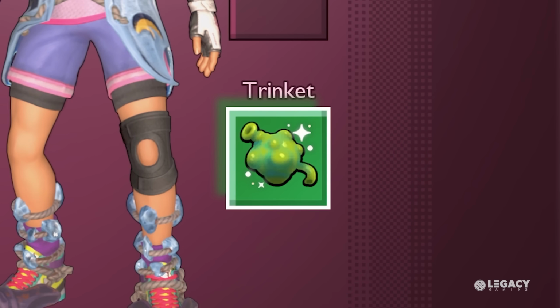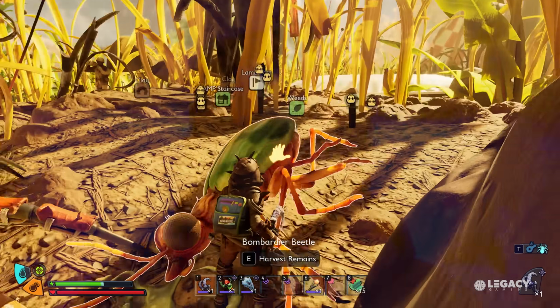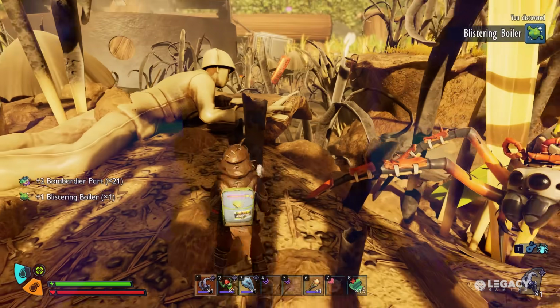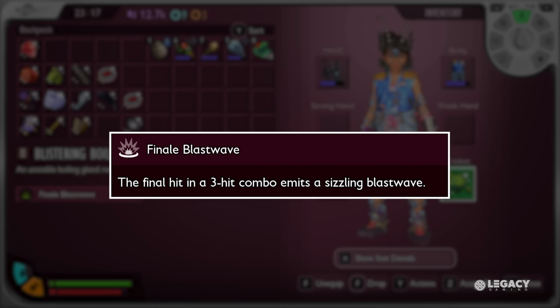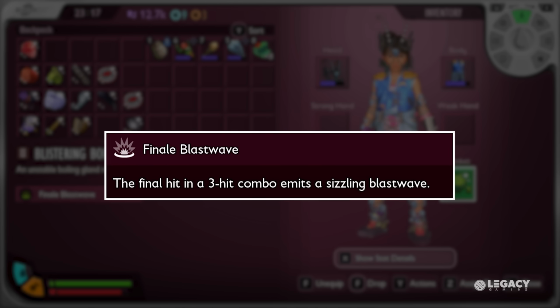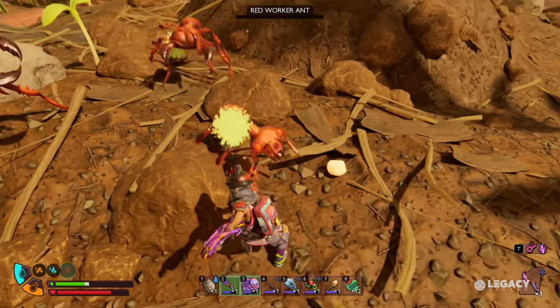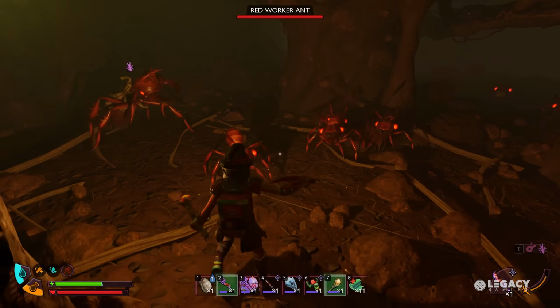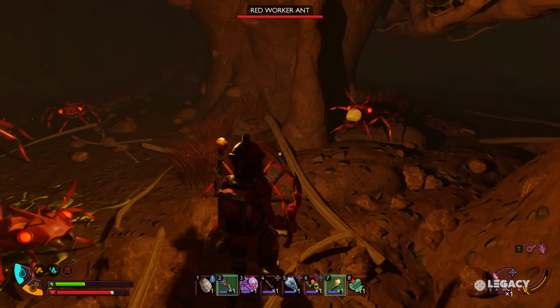One of my low-key favorite trinkets in the game, the Blistering Boiler, is found from the ever-deadly Bombardier Beetles found throughout the park. When equipped, you gain the Finale Blast Wave effect, which empowers the last hit of your 3-hit combo, sending out a blast wave of sizzling damage. Give me an AoE sizzle attack any day of the week, and I'm there. While definitely not the best trinket from a min-max perspective, it's certainly powerful in almost any scenario where there are multiple bugs.